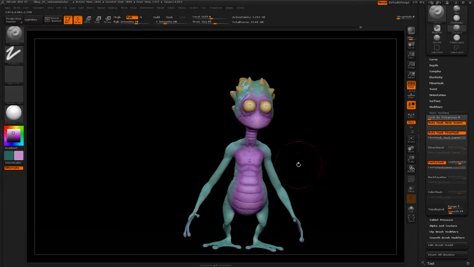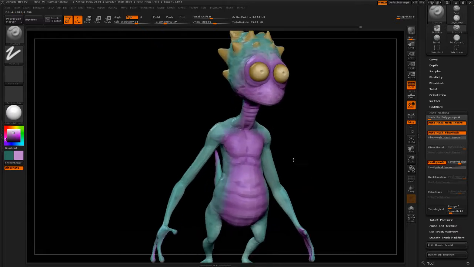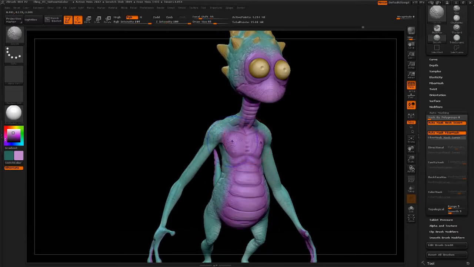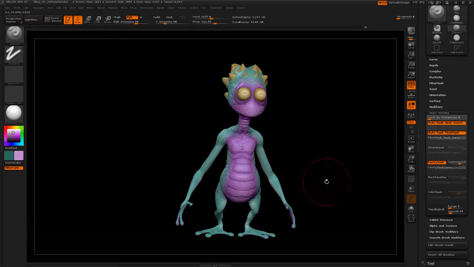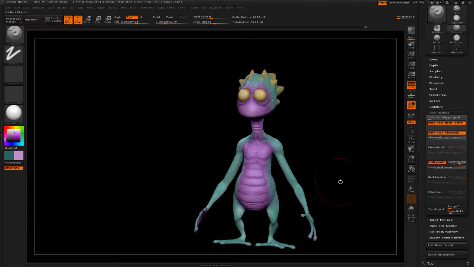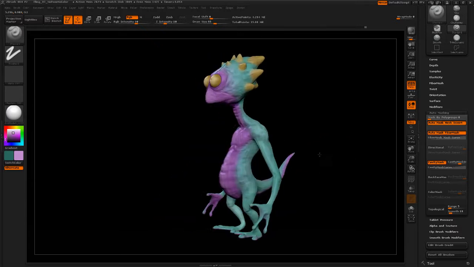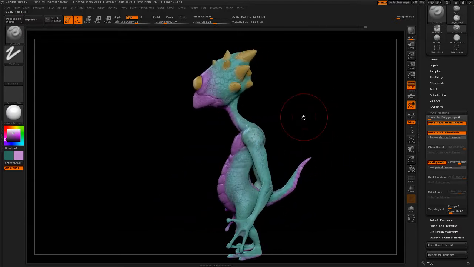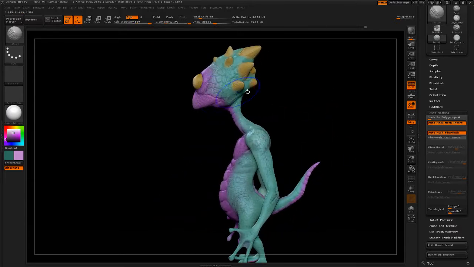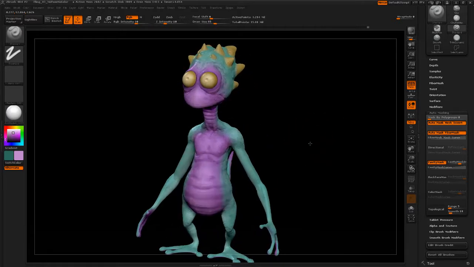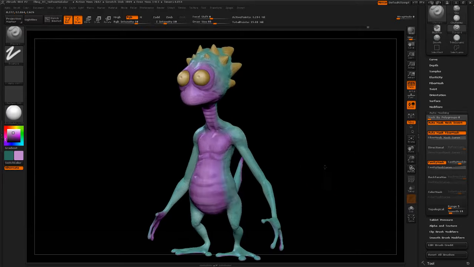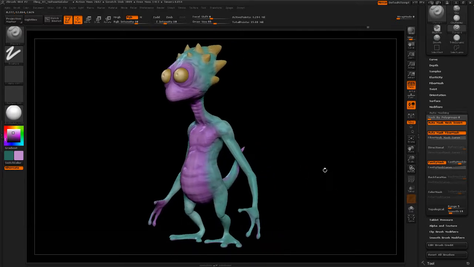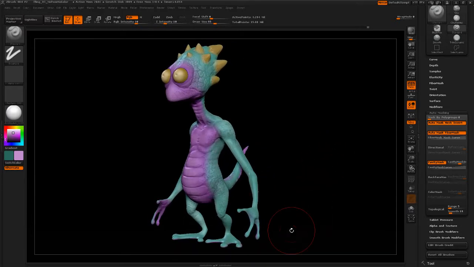So I'm not using the latest version of ZBrush. I will be switching over to that shortly. I just had to keep this project in 4R4 because of the students that I was working with. They didn't have access to the latest and greatest version, but the newest version does have this auto file save on there that's really nice. So that's a nice feature to have. So I should probably stop this video and go ahead and save this project.